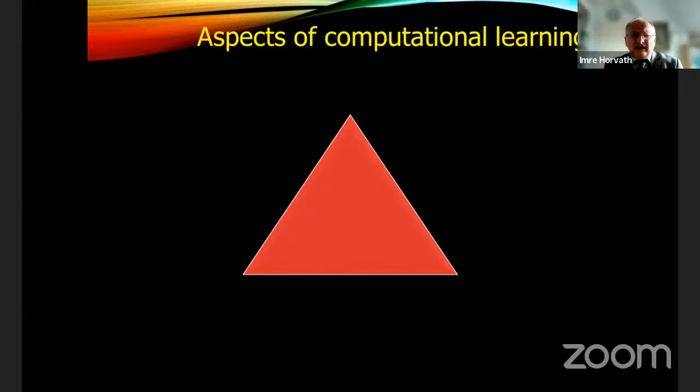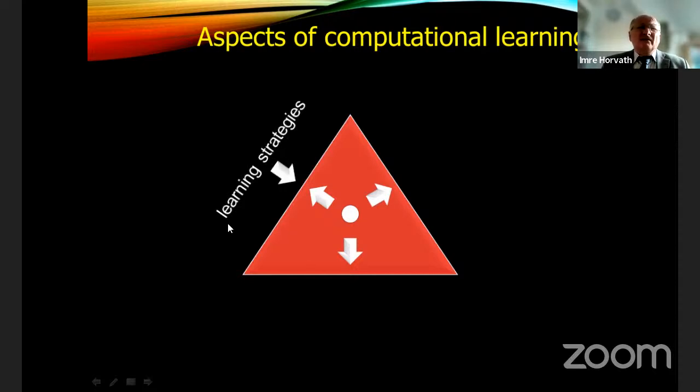on machine learning. And it identified three major aspects from which we have to look at machine learning. Obviously, these three aspects are interrelated, as I try to symbolize here within the triangle. The first aspect is the learning strategy. So we believe that without being able to separate the learning strategies and knowing the learning strategies, you will not be able to learn the rest of machine learning.